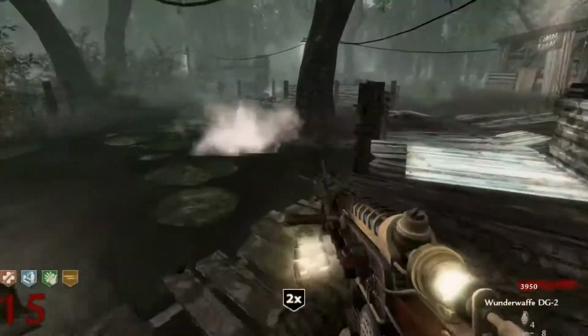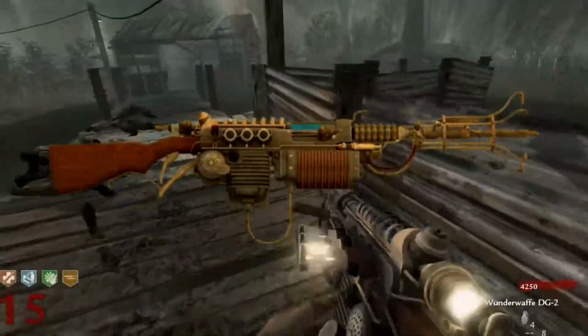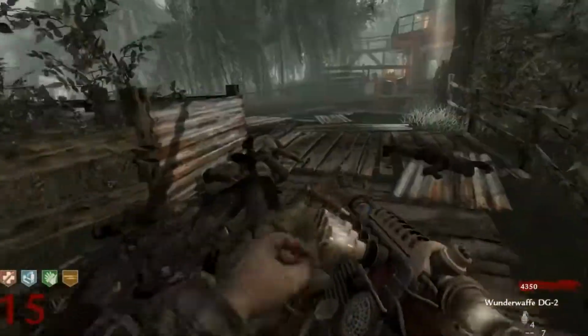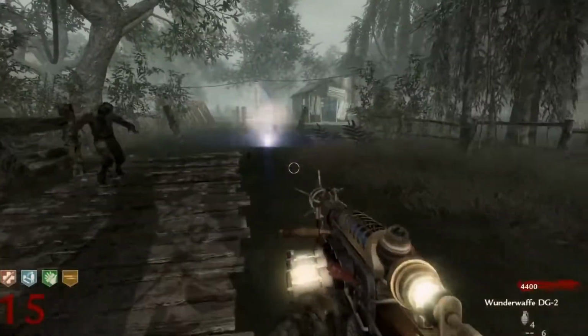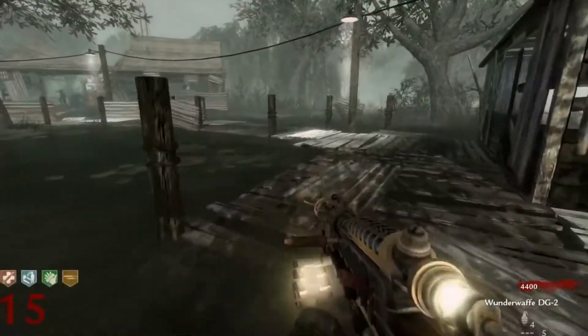The big thing that jumps out to me has to be the Wunderwaffe, because the Wunderwaffe is the first wonder weapon that is kind of unique, and it's not a ray gun, because we have the ray gun on Nacht der Untoten, on Verrückt, on Shi No Numa, and on Der Riese as well. So every single COD Zombies game has a ray gun, but the unique wonder weapons started with Shi No Numa.